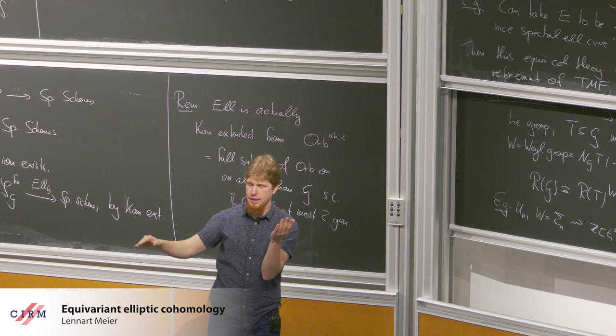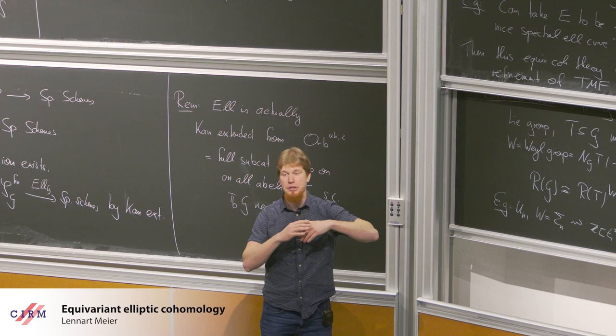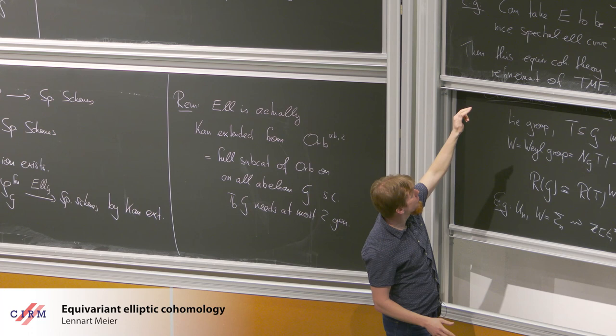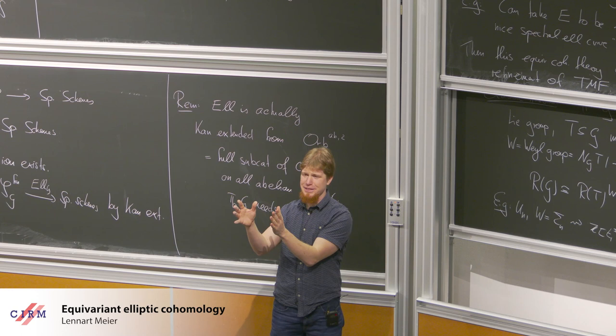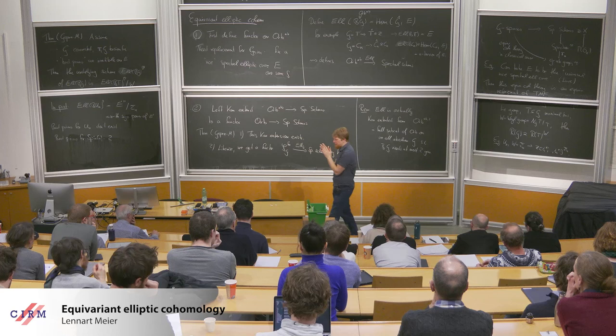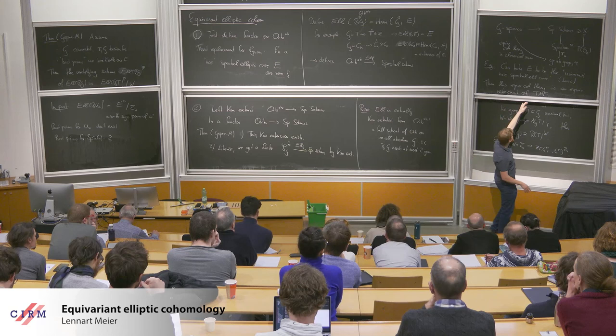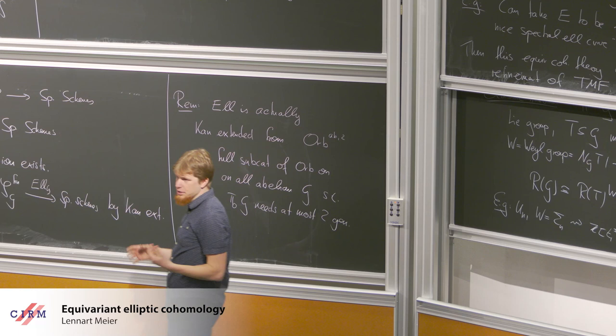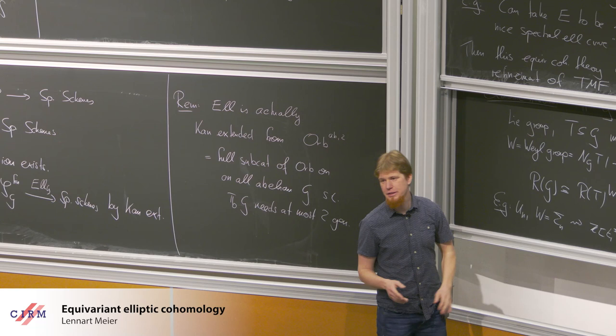But it turns out if you take global sections, so you really get a classical equivariant cohomology theory, it's not at all a completion. Because elliptic cohomology of BT is a power series in one variable, and it turns out the circle equivariant cohomology of a point, in this sense, would be just the base plus a once shifted base. So it's finite dimensional. This is a general thing coming from everything being projective here. For example, the G fixed points of TMF will all be compact TMF modules, all be perfect TMF modules, which is a notable contrast to what happens in K-theory. So you cannot have an Atiyah-Segal completion theorem on this level.